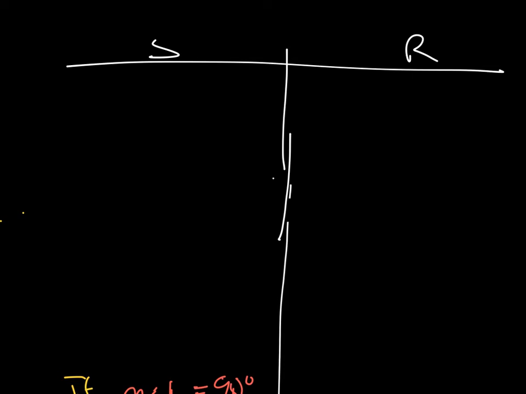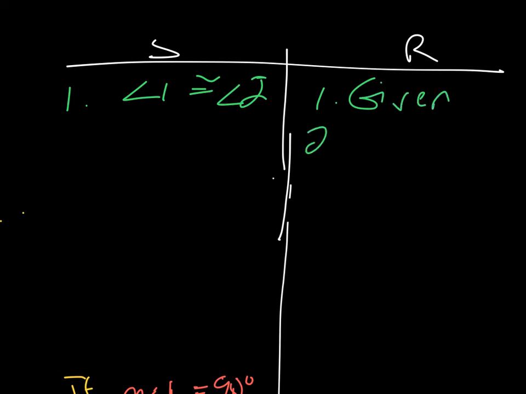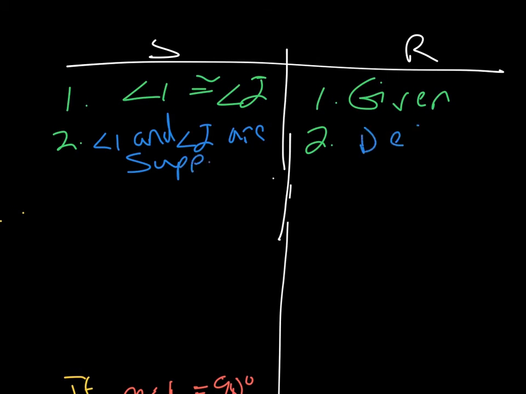And just to get my given information back here, we said that we had angle 1 is congruent to angle 2. Given information. And I'm proposing that we actually grab more given information from our picture, and that would be angle 1 and angle 2 are supplementary to each other. Definition of linear pair.